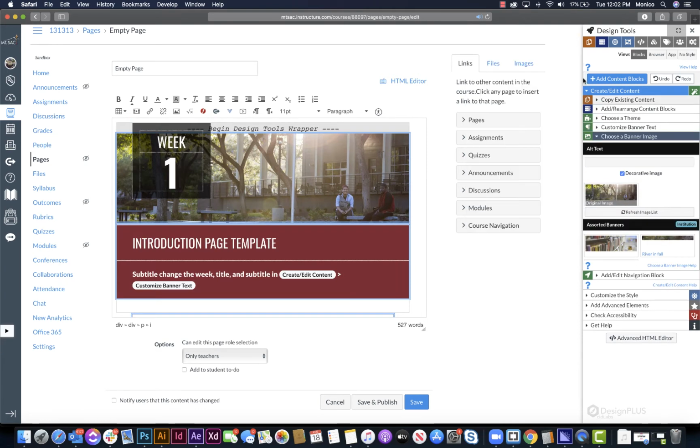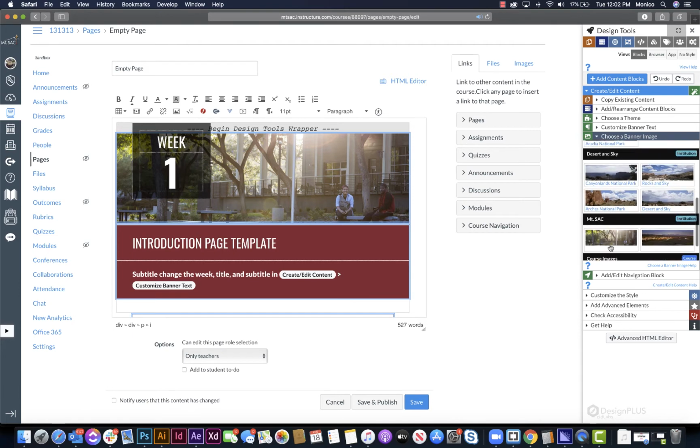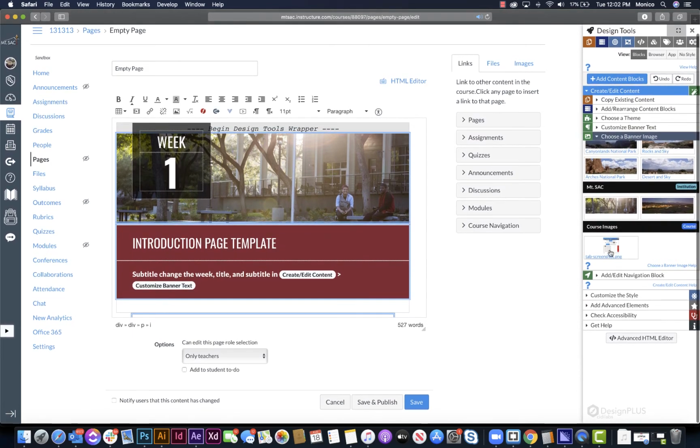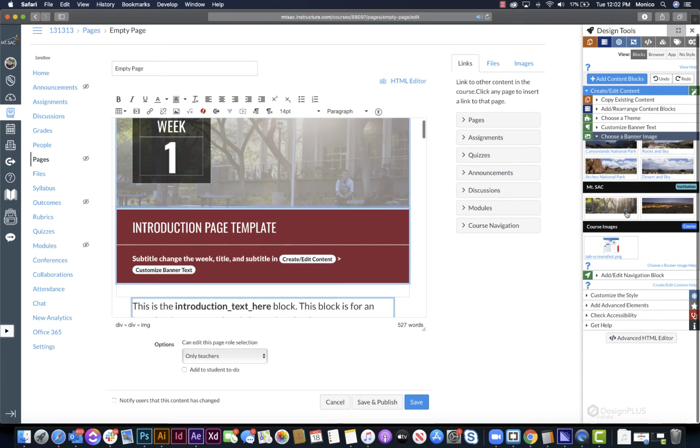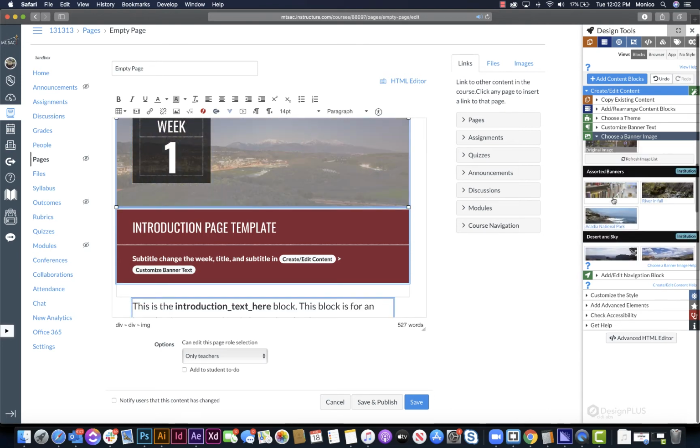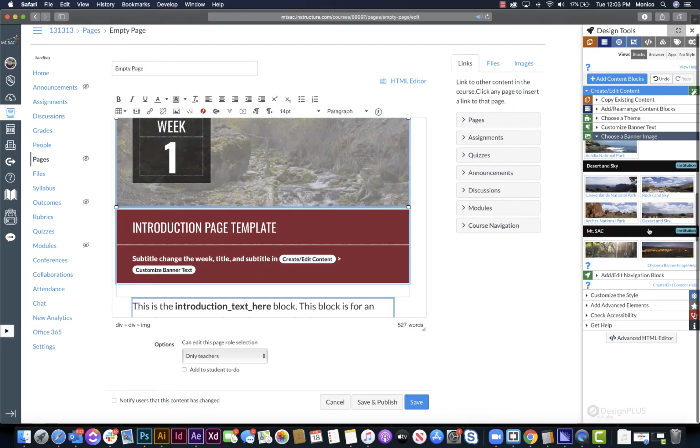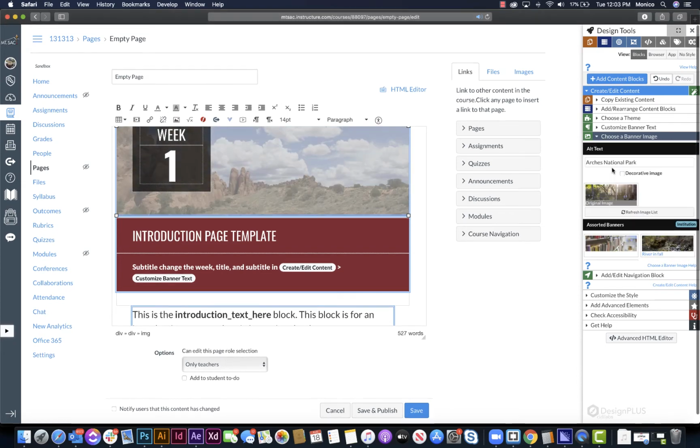So if you have images in your course, you will see them pop up at the very bottom here. For instance, I only have one image in this course, so it shows up in my course images here. But say you have a bunch of different header graphics you want to use for each week. You can label them week 1, week 2, week 3, week 4, upload them to your course files, and then they'll show up here. For now, you have two different options for the Mansac theme, but you can always pick any of these other options that exist here as well.